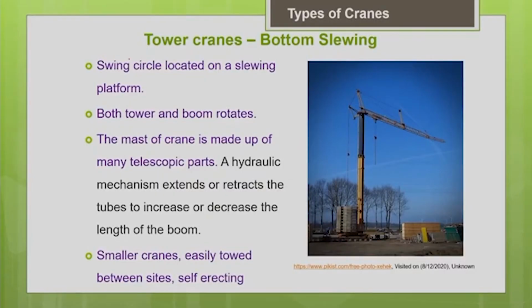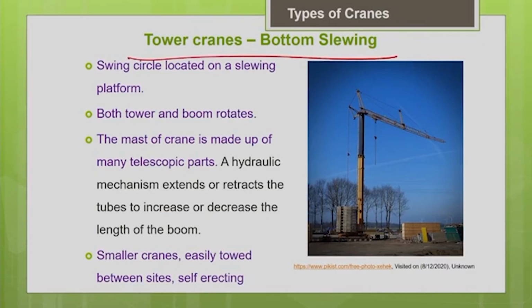But what you need to know is, nowadays in modern tower cranes, even if it is top slewing, it comes with the climbing cage or the climbing collar, which helps you to do the self-erecting process, which is relatively easier and faster. Now, let us discuss the bottom slewing tower crane.